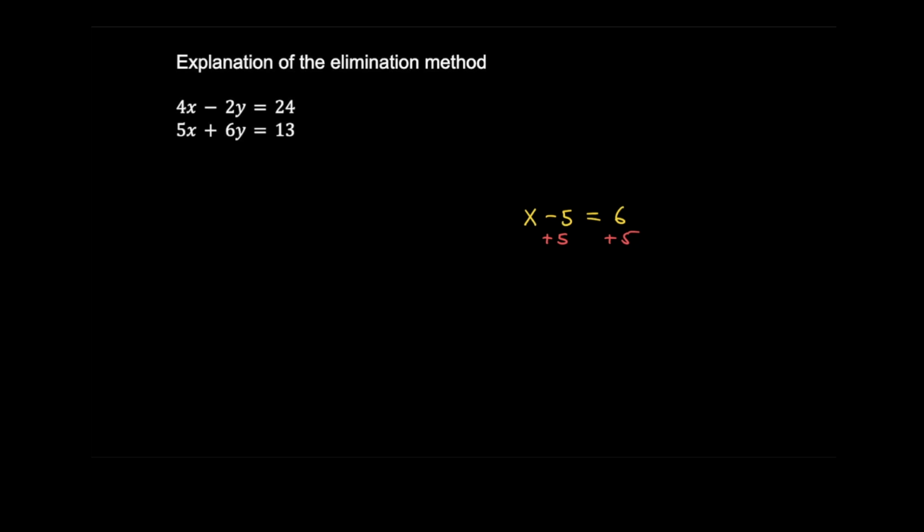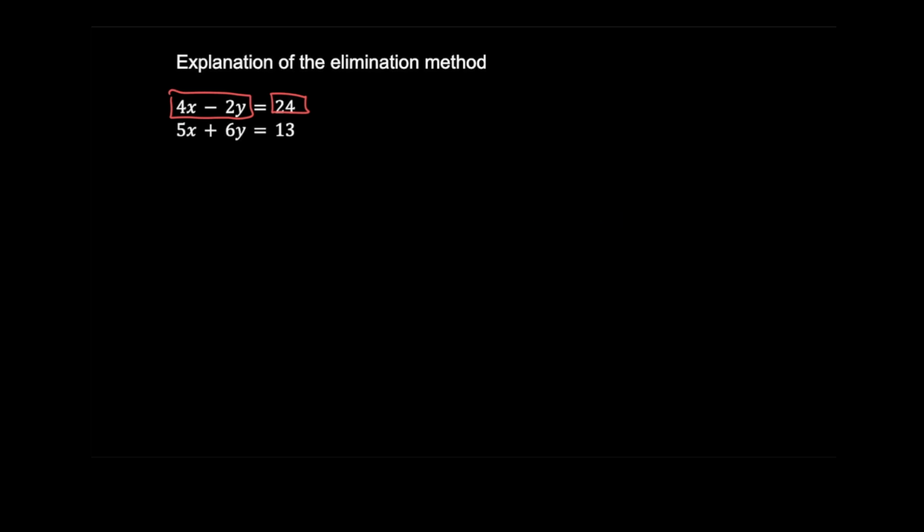So since we know that those are true facts, that means this is equal to this in the given situation. So if I look back at our little side project here, whenever we do this, I could have said, instead of adding 5 to both sides, I could have added 2 plus 3 to both sides on the left side and added 5 on the right side. It's still the same result. 2 plus 3 is equivalent to 5, so I'm still adding 5 to both sides, just in a different format. Well, that's what's happening with elimination method.